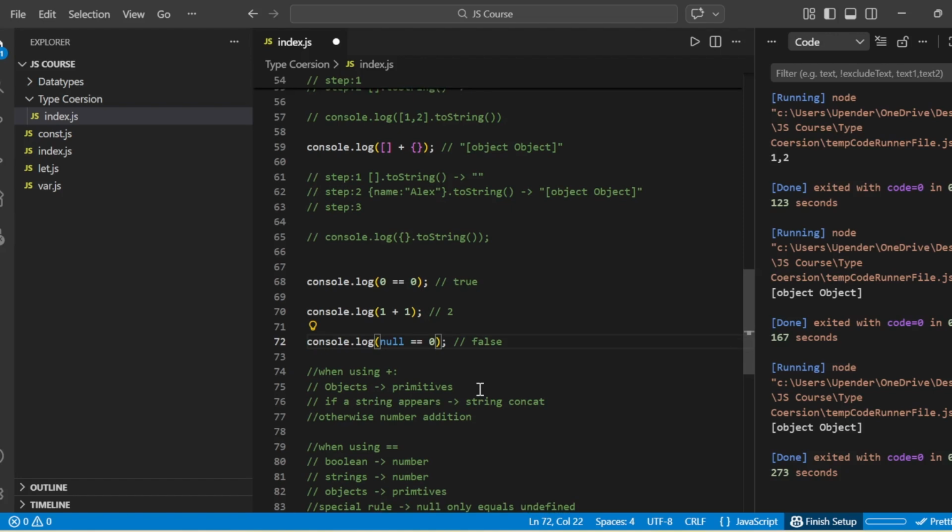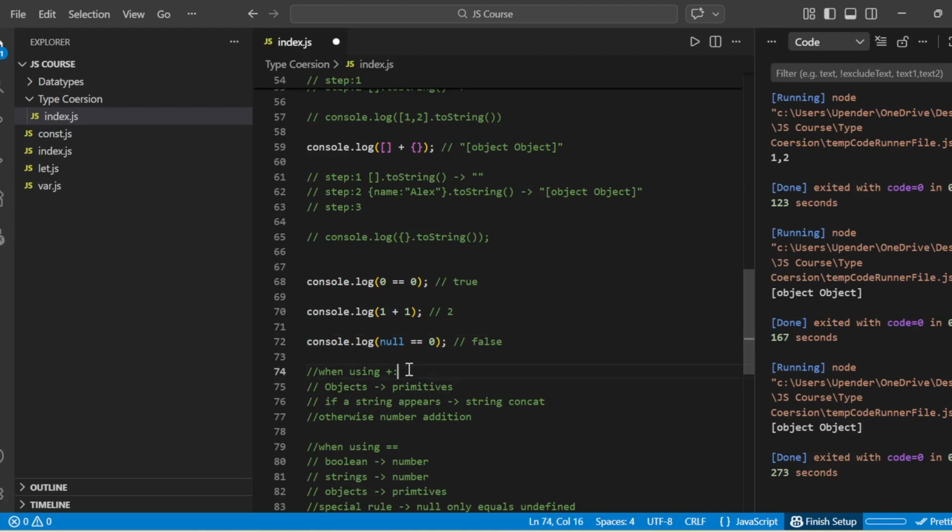So wait a minute, let me check if I missed any example. No, I think I covered almost everything. Every weird-looking example in JavaScript follows a rule behind it. Once you understand how the operation triggers coercion, JavaScript stops feeling random and starts becoming predictable. Now we'll understand these rules, and again I'll tell you how this conversion is happening.